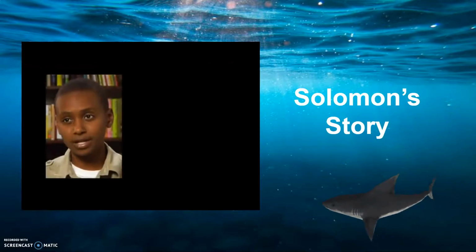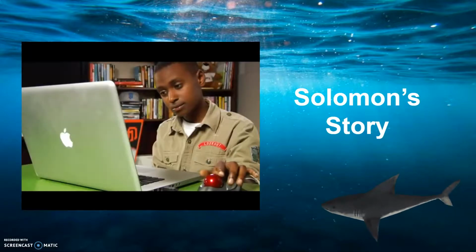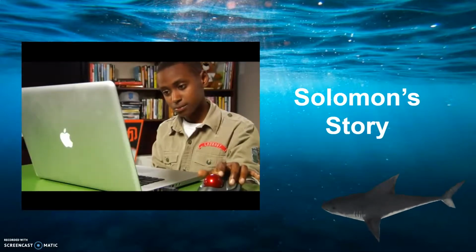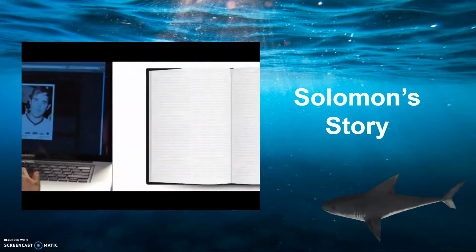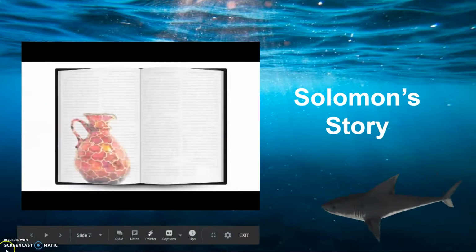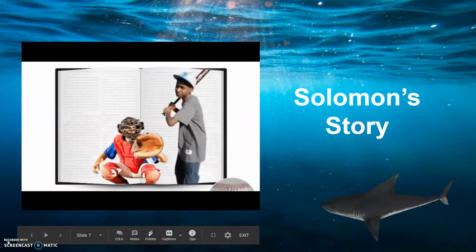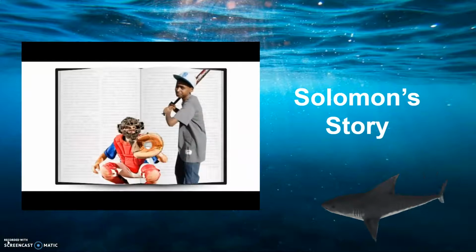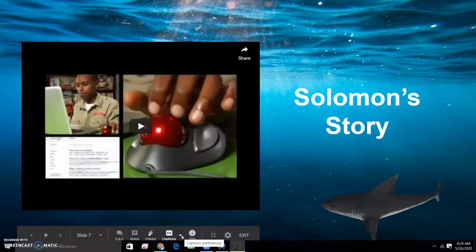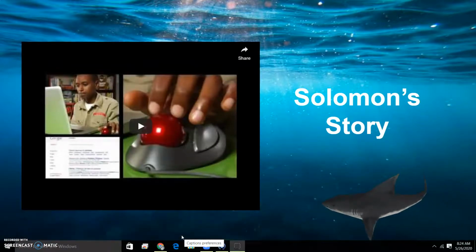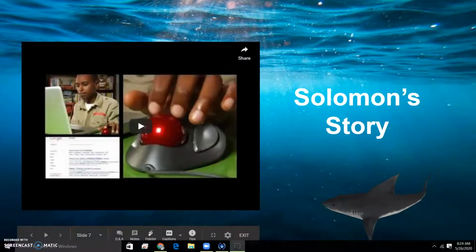What I am beginning to realize is that there's a lot of amazing information online. Some of it is good, some not so helpful. Now I know that the best way to search online is to use the right words and to visit sites that I can trust. Otherwise, I might be reading about a glass pitcher pouring water for a bunch of no-hitters. I wonder if you guys have had that happen to you too, like Solomon, having a really hard time trying to find information because you don't have the right keywords.